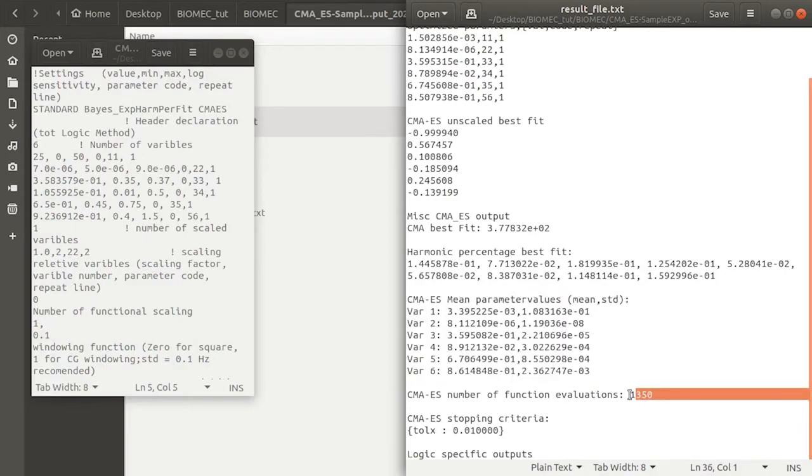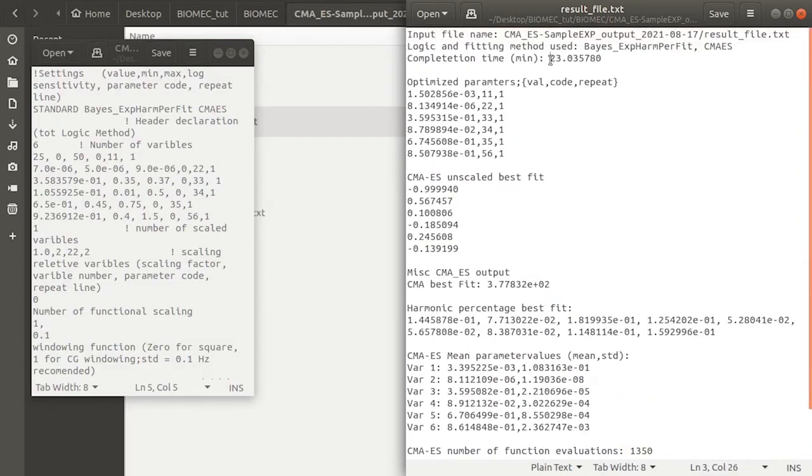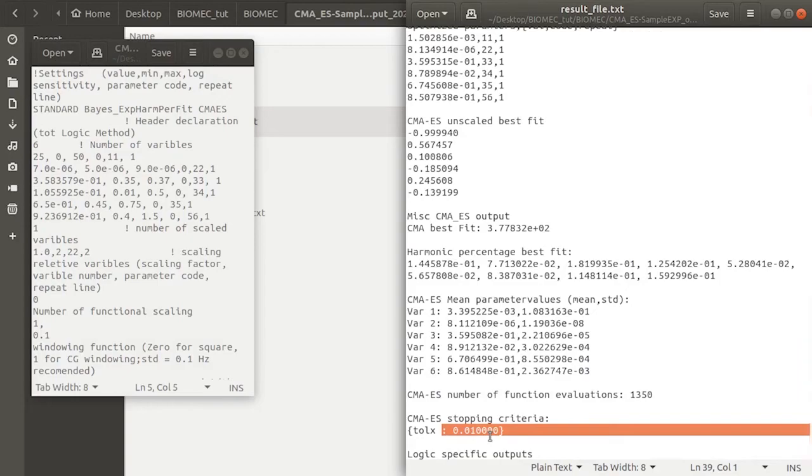The other things are the number of function evaluations, which is quite a lot, 1,300, which led to the 23 minutes. And the stopping criteria of the CMA-ES, so what it reached before cancelling. And that's all quite good.